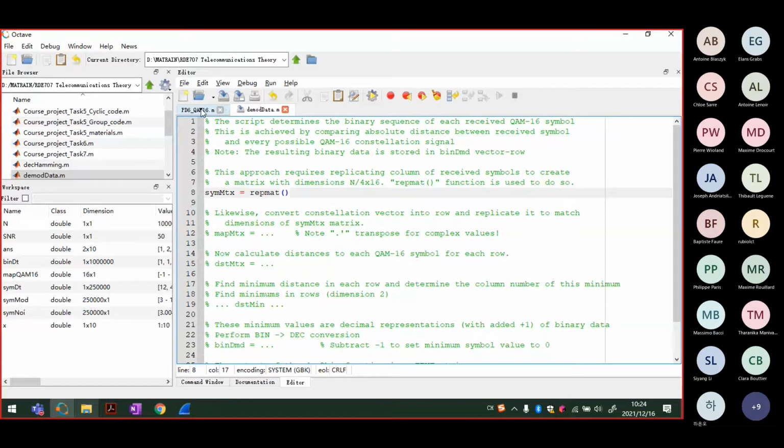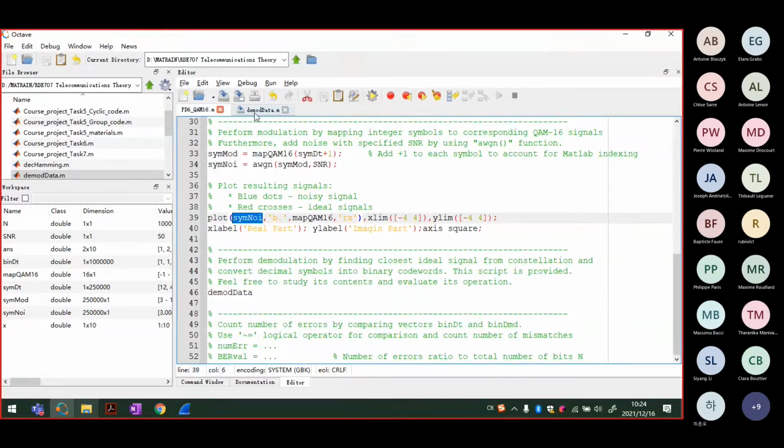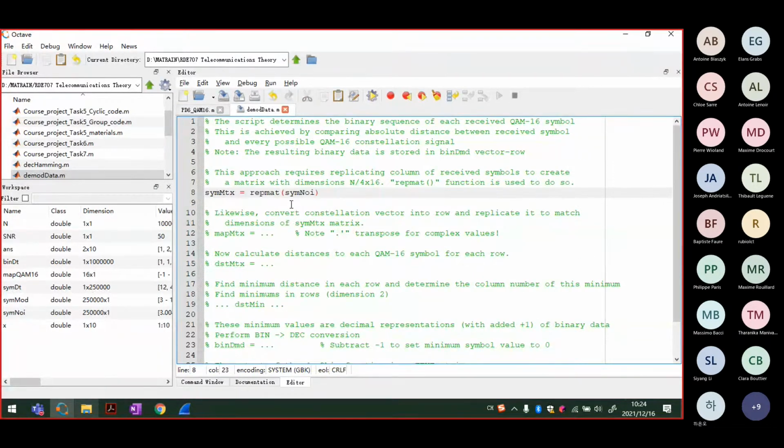So we just copy it, and for the noise signal, the row is 1 because it's already this value.